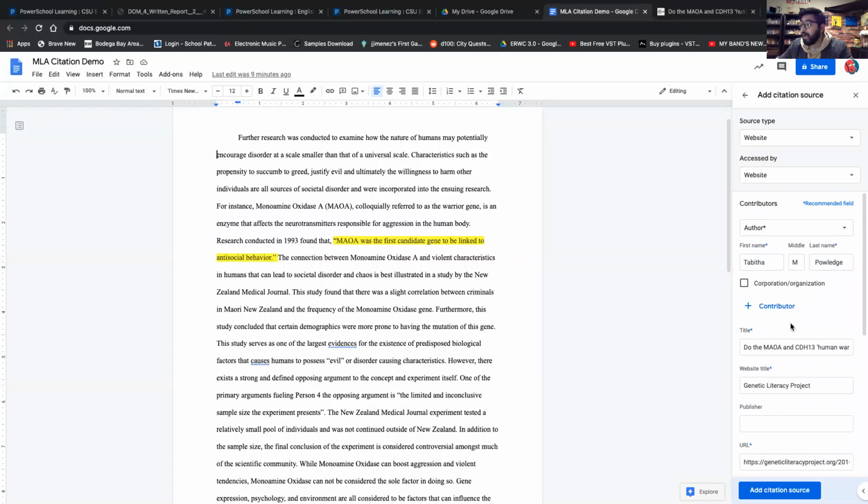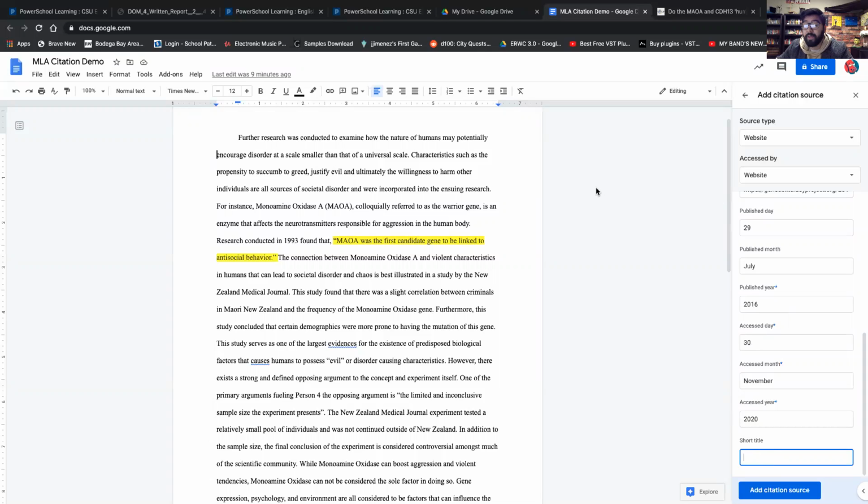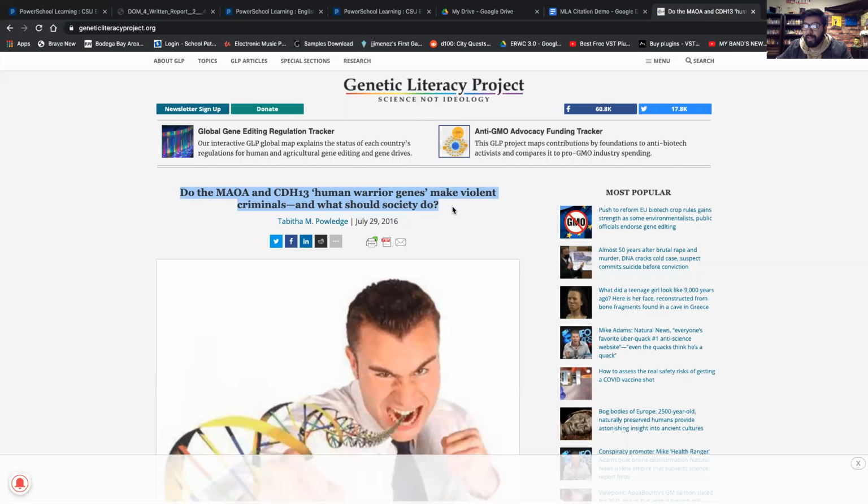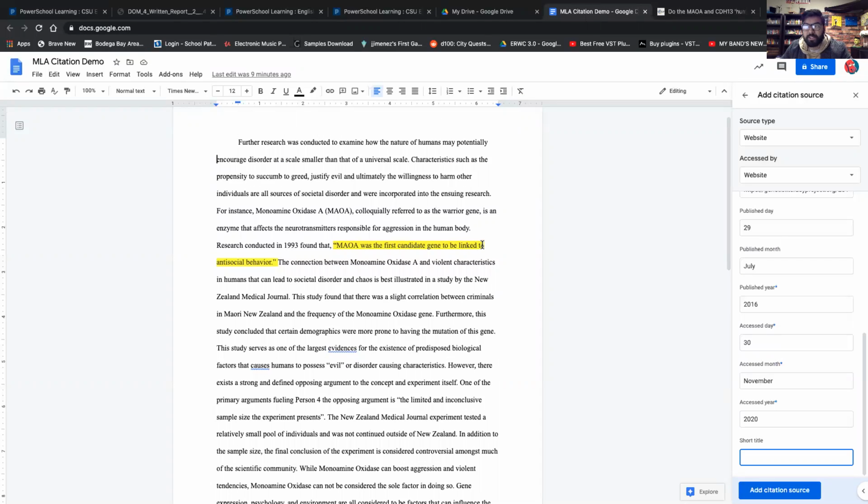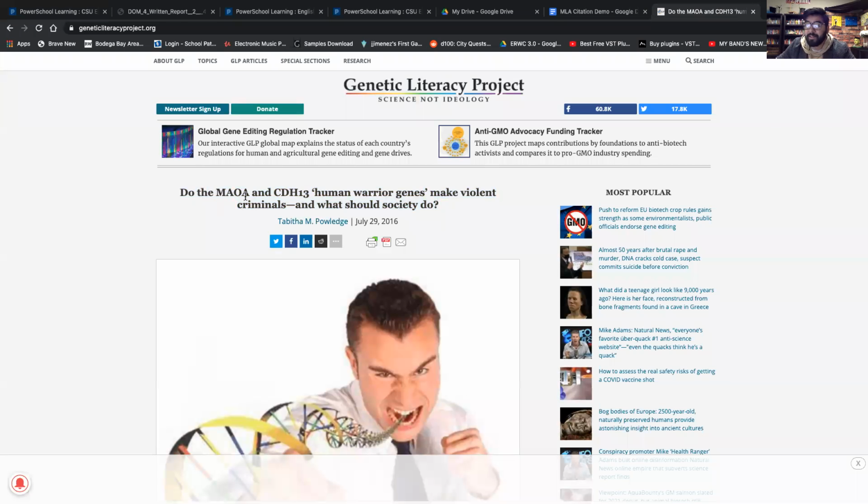Then what you can do at the very bottom here is abbreviate the title of this article. So if your article has a super long title like this, you can abbreviate it. You can make it a little more simple. You can make it shorter. Because this one was talking about what's called the warrior gene, I'm going to call it the warrior gene. Now, essentially, you can title it kind of whatever you want within reason, right? I look at this and I see what this is about. You can pick the keywords and use that as your title, right? That way you have a quick, easy way to remember what the title is.